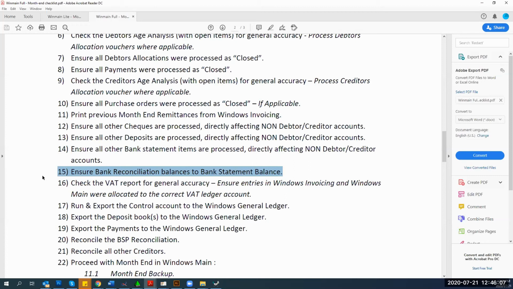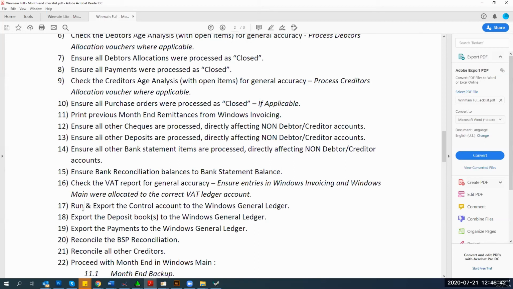Yeah, quite right. Okay, I'm not going to talk about VAT again because we have done that in the light version. We then will export our control accounts as well as our deposit books still into the GL. Why? We need to update those TBs, guys. We need to update those balances in the TB, which will give us income statements, balance sheets, whatever kind of reports we want to pull from the GL. So if you want those financials, remember control account and deposits. I think your payments also a batch. Sorry, I forgot about that. So your payments would also be.